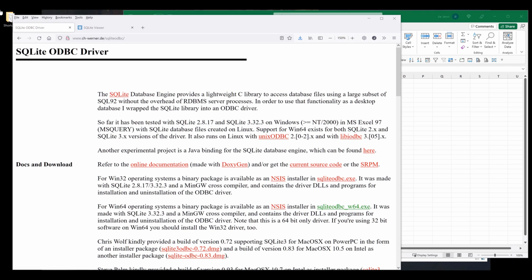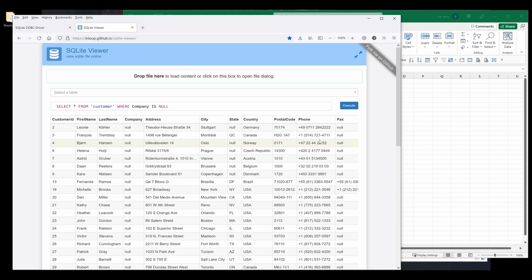Hey guys, in this tutorial, I'm going to show you how to connect to a SQLite database in VBA. If you don't know what a SQLite database is, it is an open source database system, very similar to Microsoft Access. The database stores the table as a file, and it doesn't have the 2 GB storage limit like Access has. The drawback with a SQLite database is that it doesn't come with a default interface to manage tables and run queries, but fortunately there are open source web applications and applications that you can download to manage your SQLite database pretty easily.